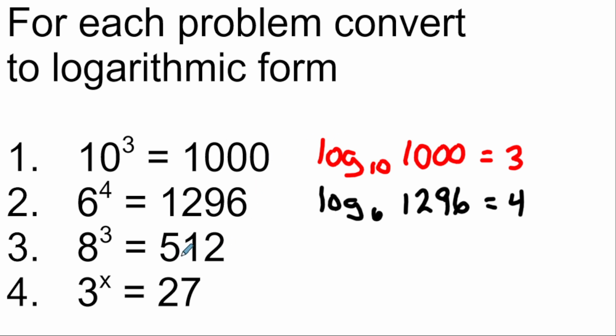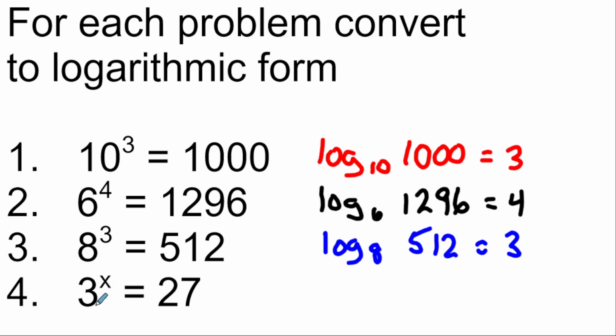Third problem, same idea. I'm going to say the log. My base is 8. My outcome is 512. And so I'm asking myself the question here, 8 raised to what power is 512? And the answer is 8 times 8 times 8. There are 3 of them. So I'm going to say 3.